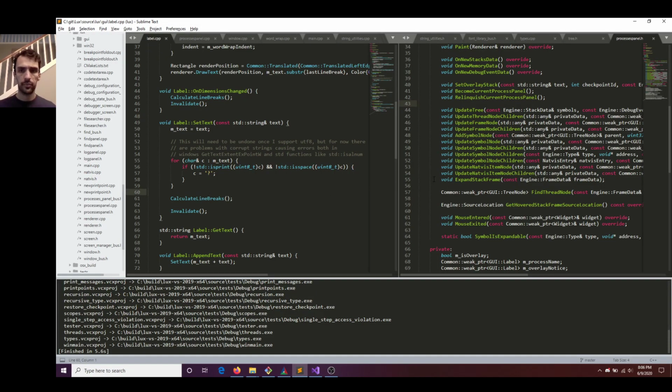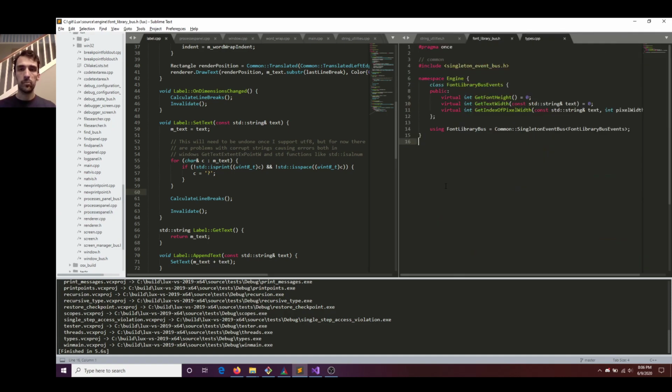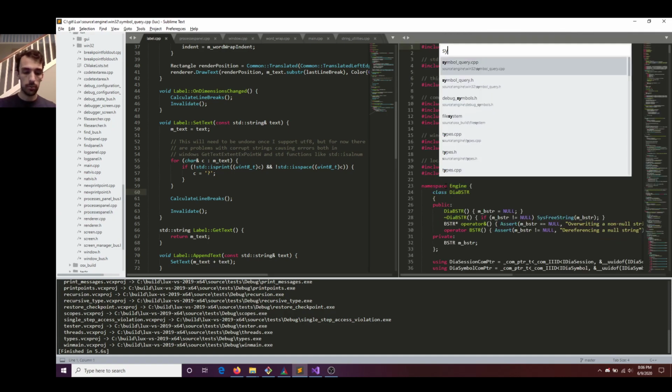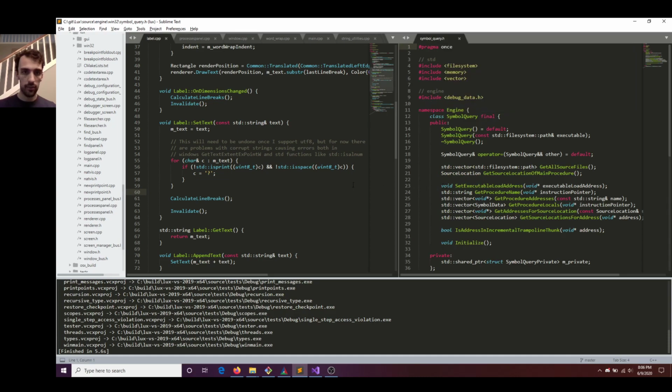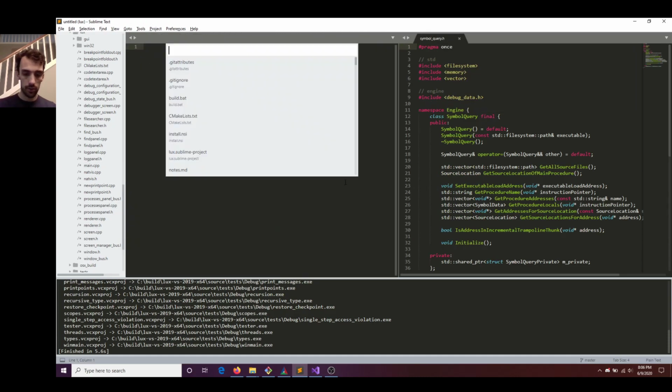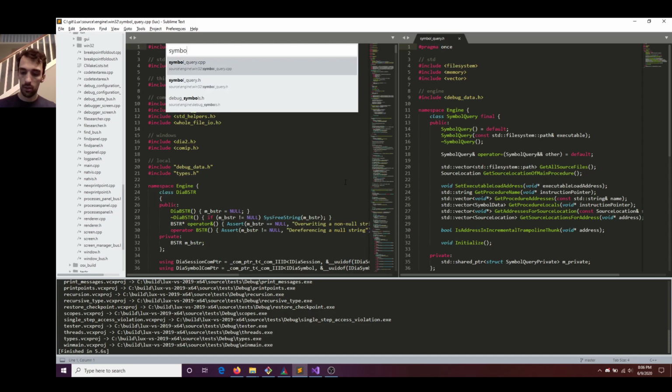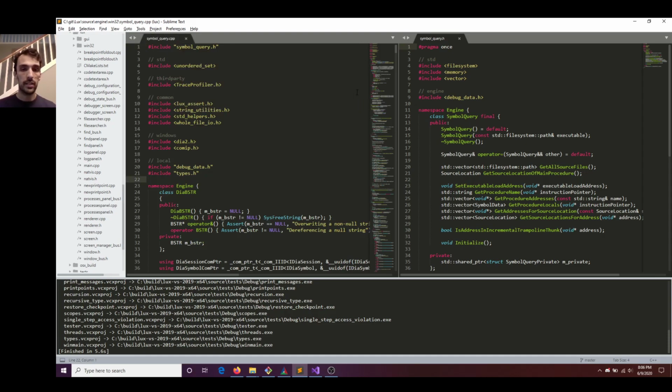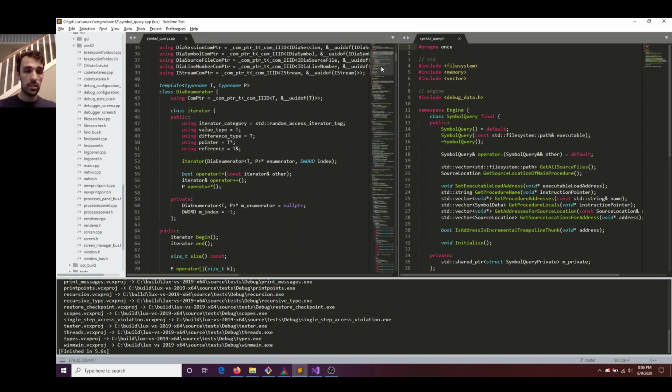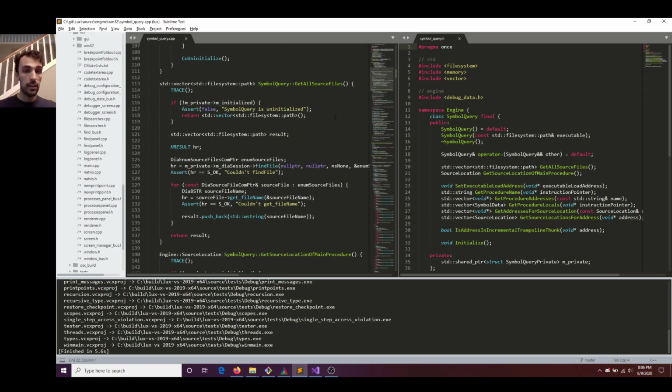So, where do I start here? Probably in this file. Close all the work I've done before. At some point I have to display all of the lines of code that are available in a file.